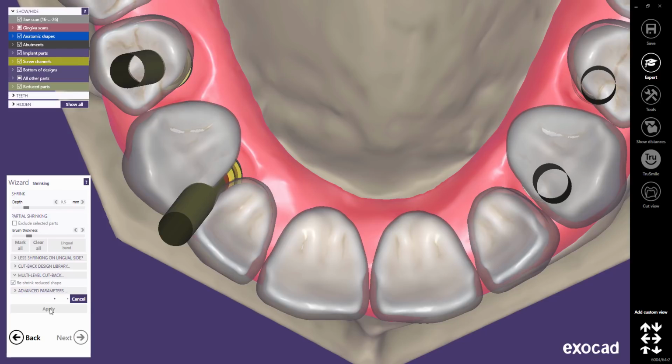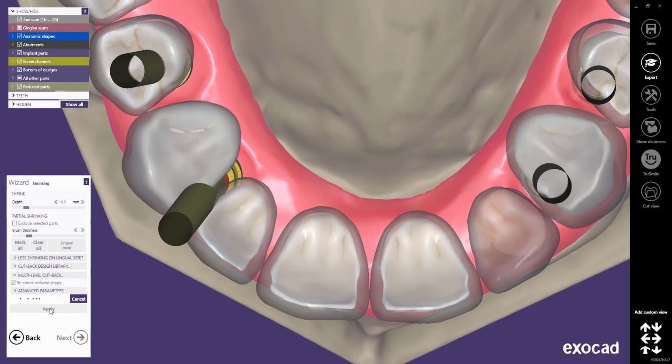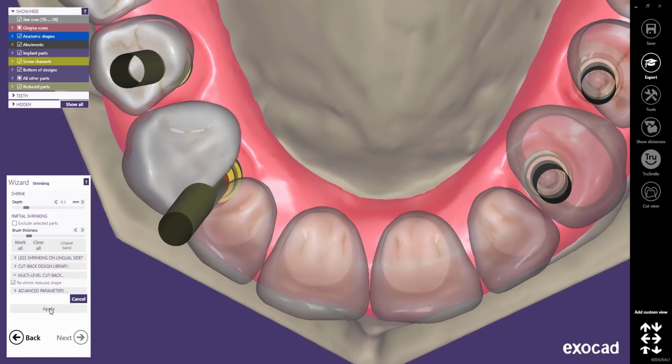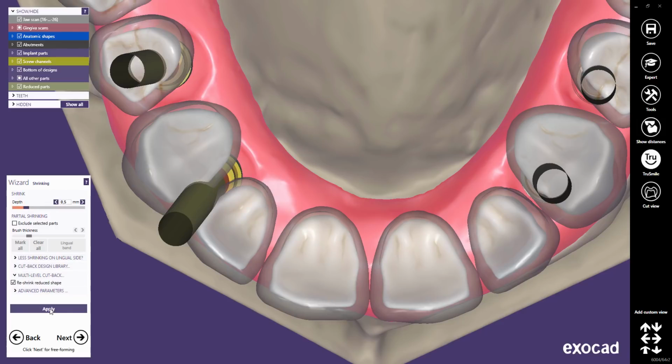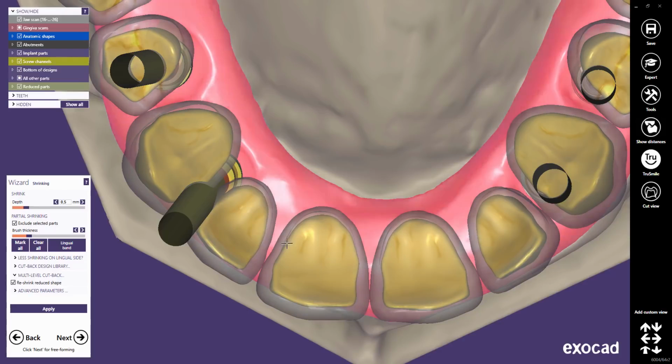The advantage here is that the second shrinking operation will smooth the area between the less shrunk lingual side and the buccal side. As I already mentioned, this opens up many ways in the shrinking step, and certainly every user will find their own different ways and other reasons to use it. You could even choose Exclude Selected Parts and mark areas to be excluded from a first, second, or third shrinking operation.